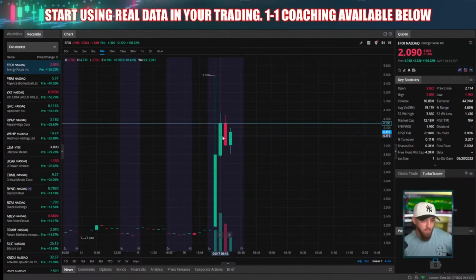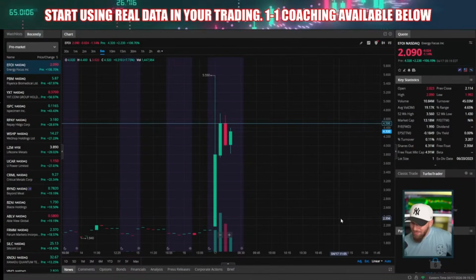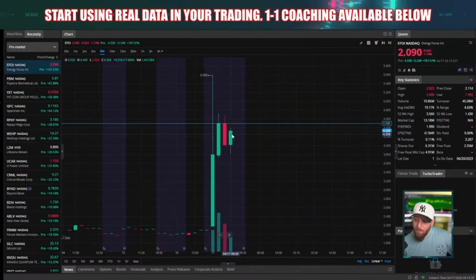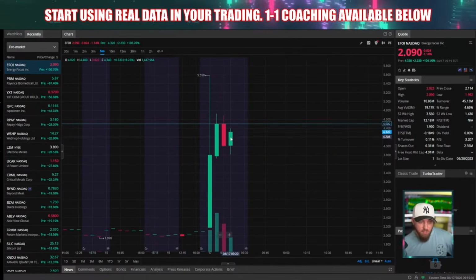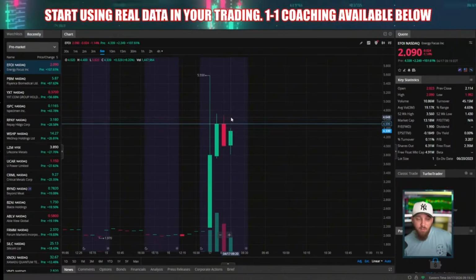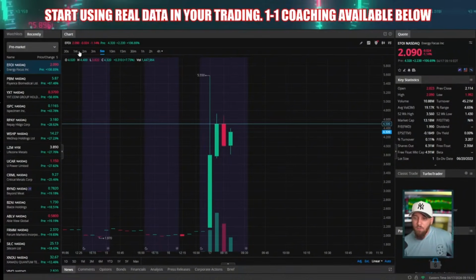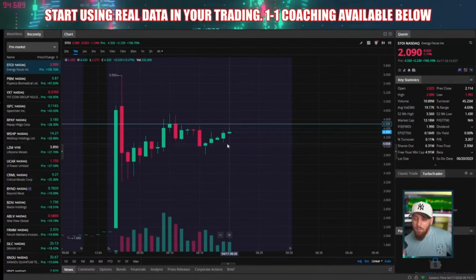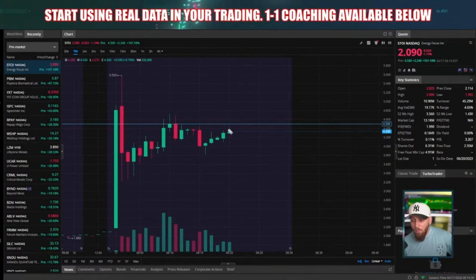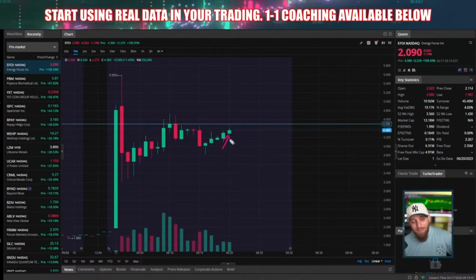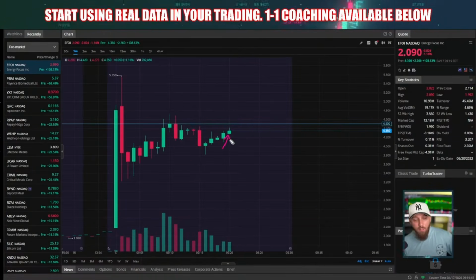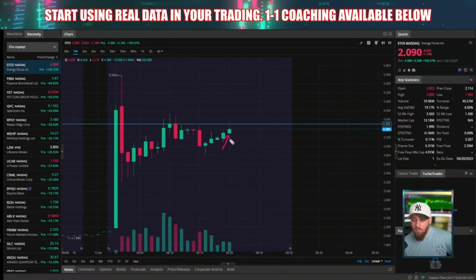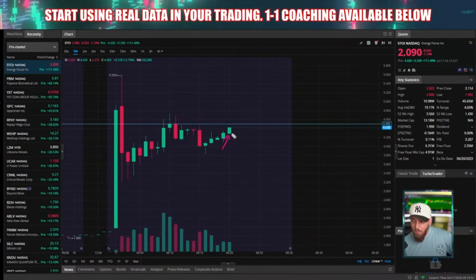So what we're looking for here, we got 40 seconds left. It's 9:19 right now. This stock could get a push here in the last 30 seconds and close above this level. At this point in time, what I like to do is zoom into the 1-minute time frame. To close above this level, this current 1-minute candle would obviously have to be green, which would be the first thing that I would have to see in order to trade this stock. I need the 1-minute time frame to be trending green. That way I can get the momentum. After backtesting, this has a massive direct correlation to win rate. So this one obviously needs to be green.